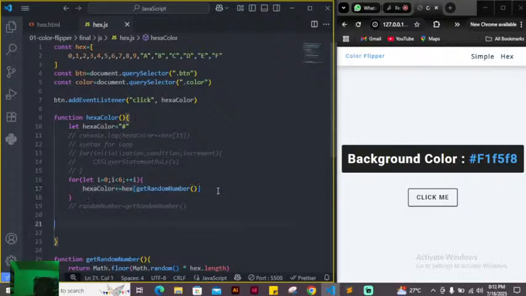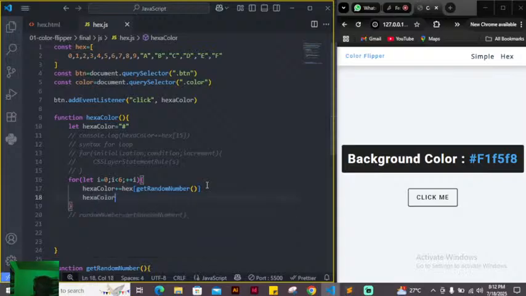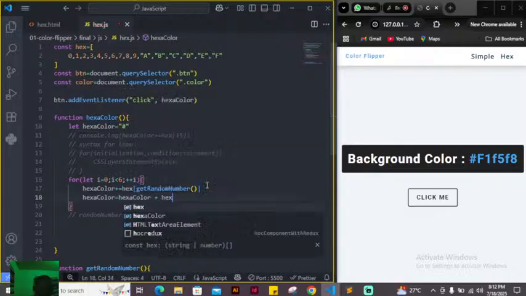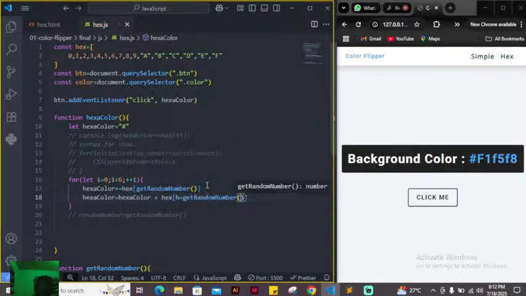This particular line of code, line 17, can also be written as hexacolor equals hexacolor plus x in brackets get random number. You see this line of code, line 18, it is the same thing with line 17.